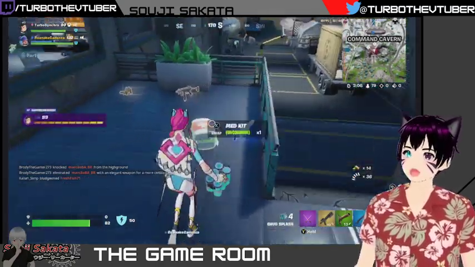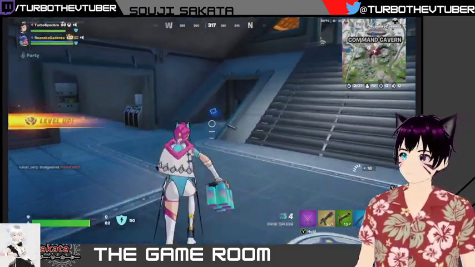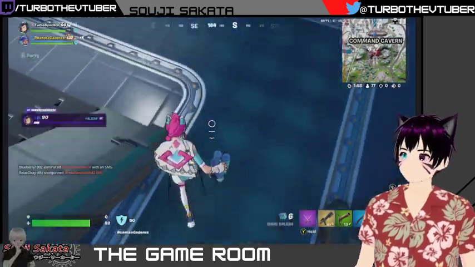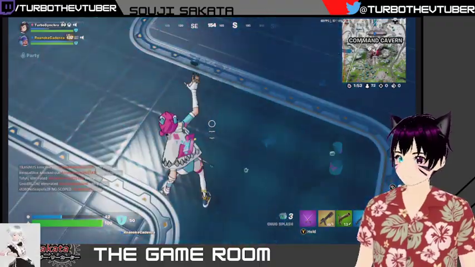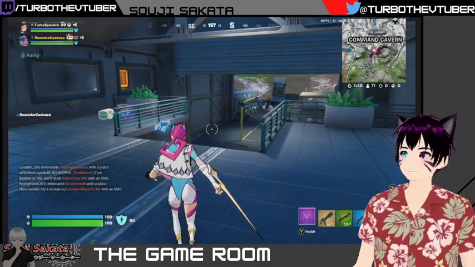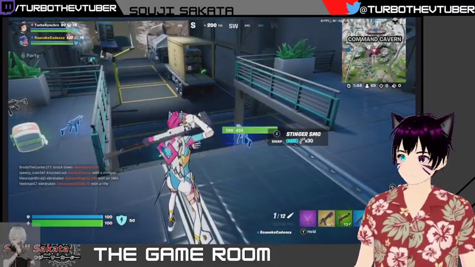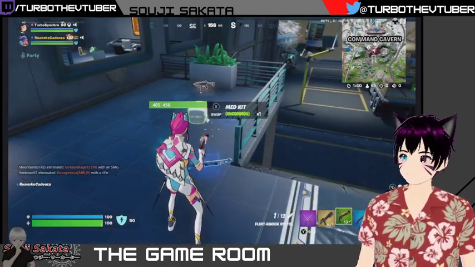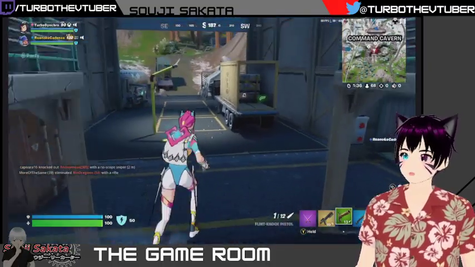Hey, I got some chug splashes if you want. I'm max shields already. Oh, you're already max shields? Damn, you were fast. Yeah, I tried to be good. Sweet, I'm maxed out as well. I like it, that's good. What's that, guards? Flintlock pistol? Must be a new one as well.